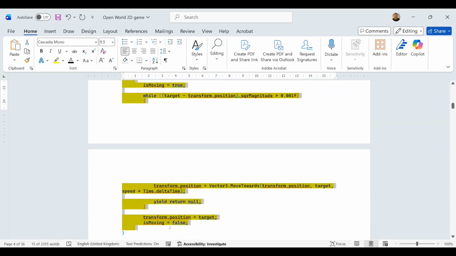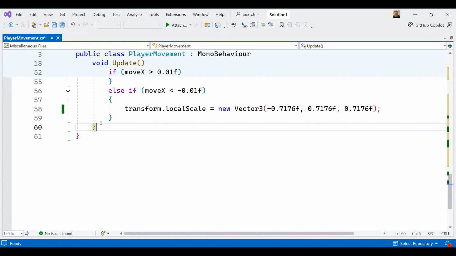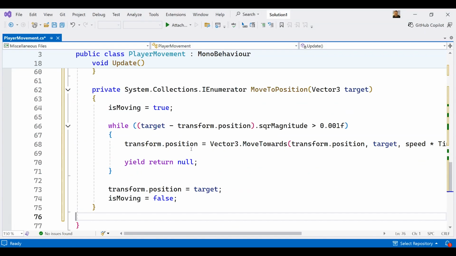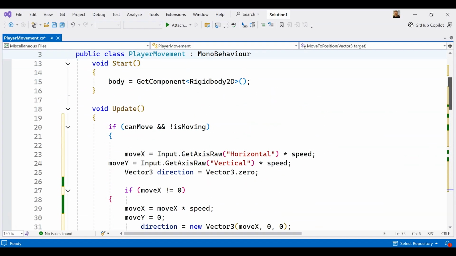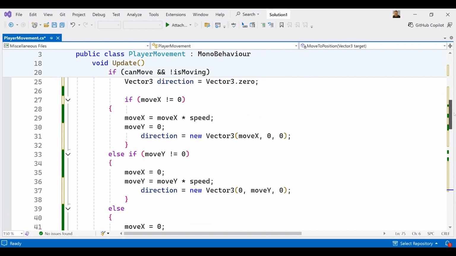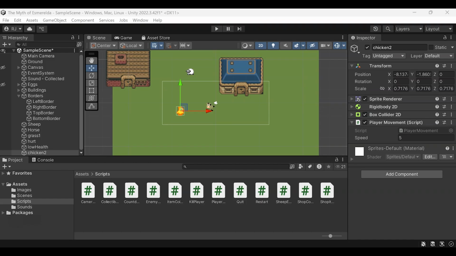So this is something called an IEnumerator procedure, which is basically something which is time-based. And this will go separate at that point there. So what I mean by separate is the void Update part starts there at the top of the screen, look, and it finishes with a bracket there, and this is the thing I've just pasted in. So let's save that. Let's go back onto Unity.